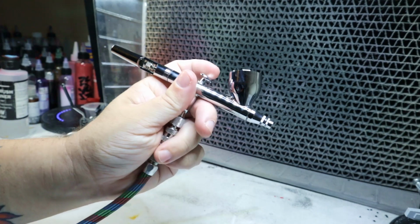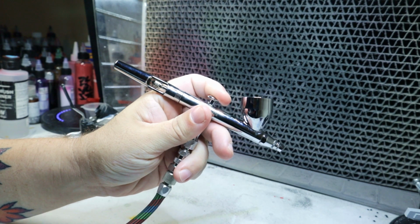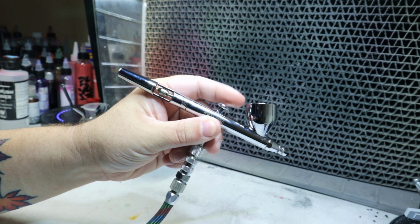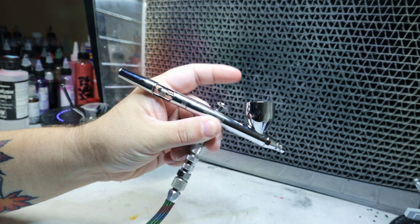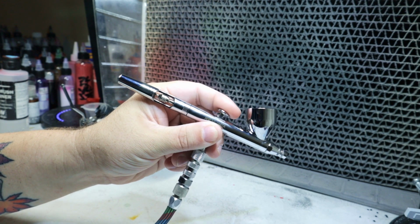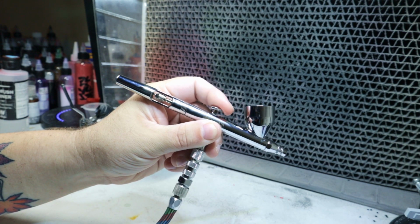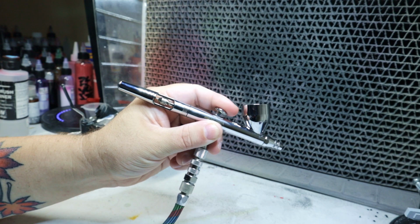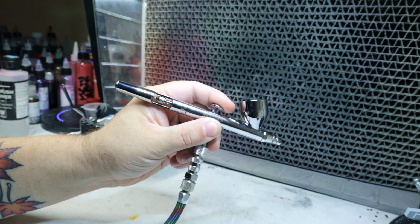The second exercise that I want to focus on today is knowing where to stop and getting used to certain points on your airbrush. If you can practice just press and pulling a little bit, about a quarter to a third of the way, that's going to be the first method that we're going to talk about. Then as you get used to that, practice pulling to about halfway, and that's going to get into the second technique we're going to talk about. All you want to do is practice getting to that sweet spot. So the little one, and then the larger one.